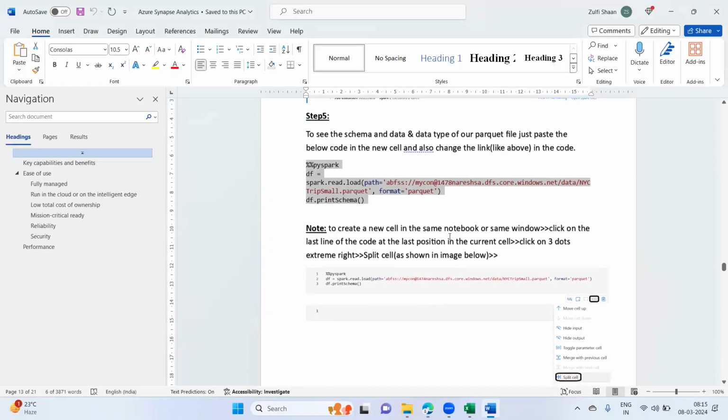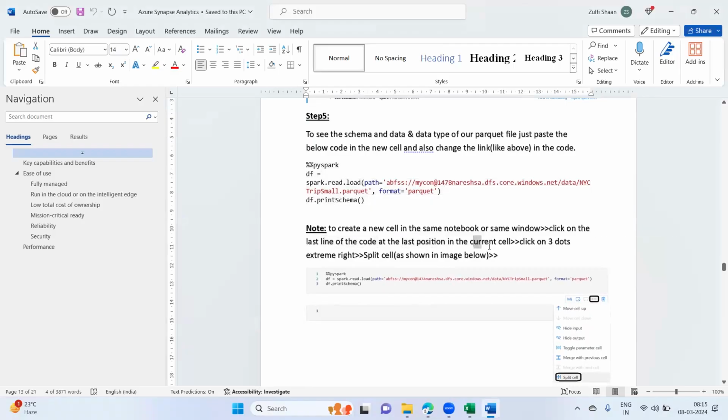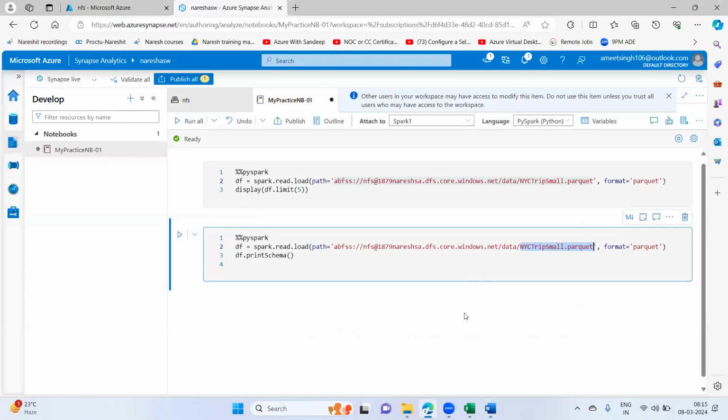Now to create a new cell in the same notebook or same window, click on the last line of the code, at the last position in the current cell, click on the 3 dots on the extreme right, split cell. Everything is written very clearly here, guys. If you keep the cursor here and say split cell, then this will come into your second cell.